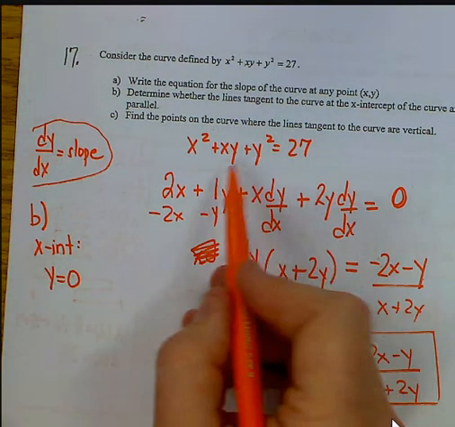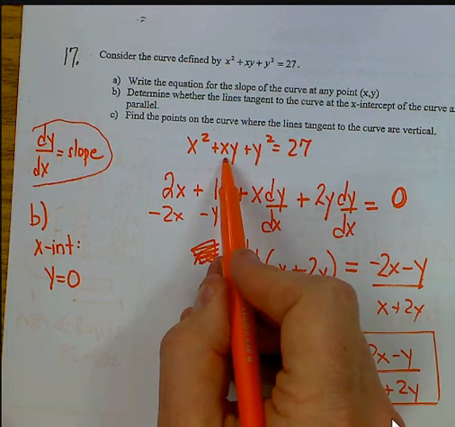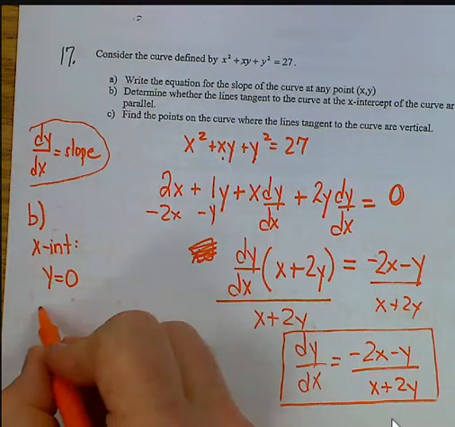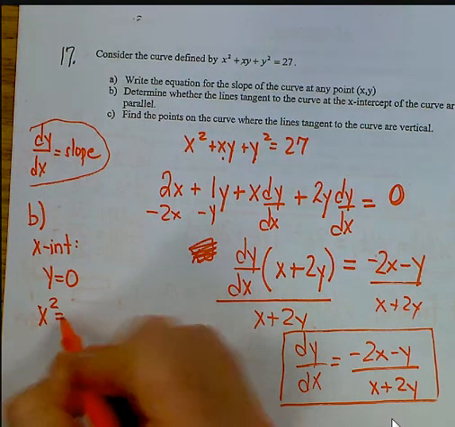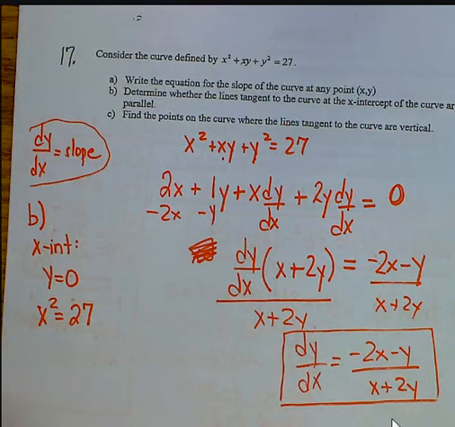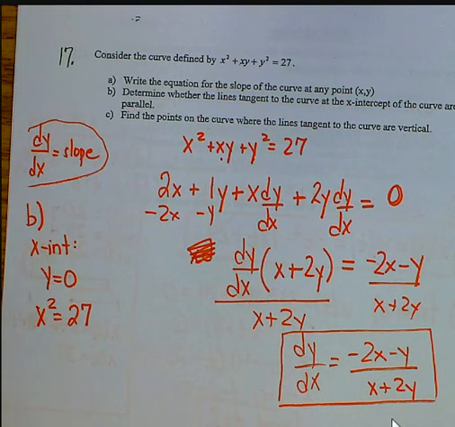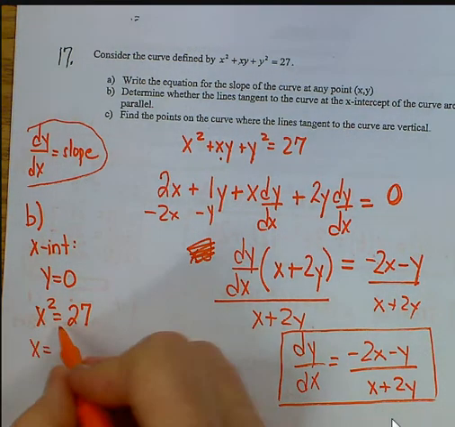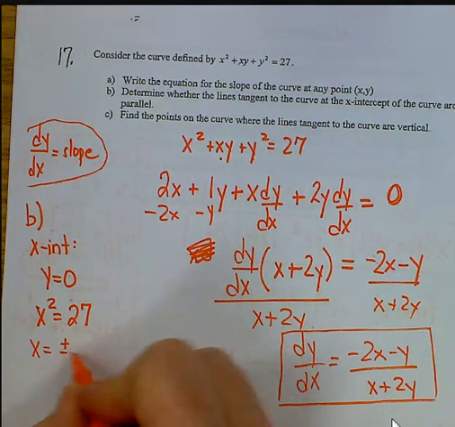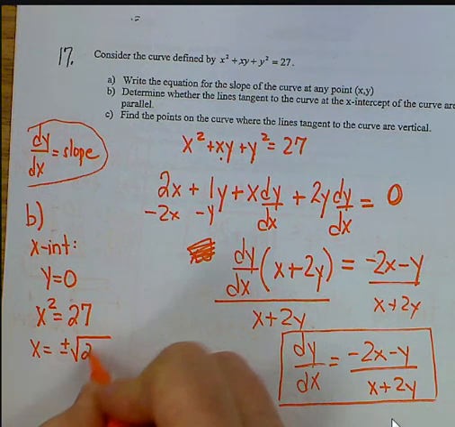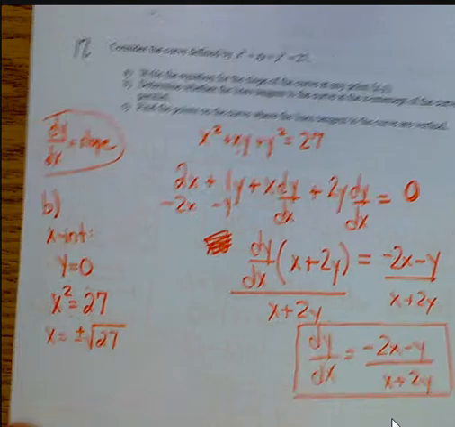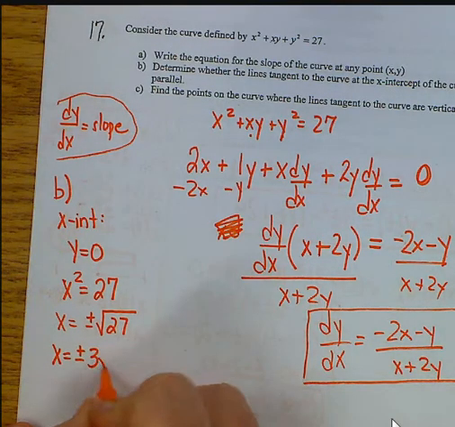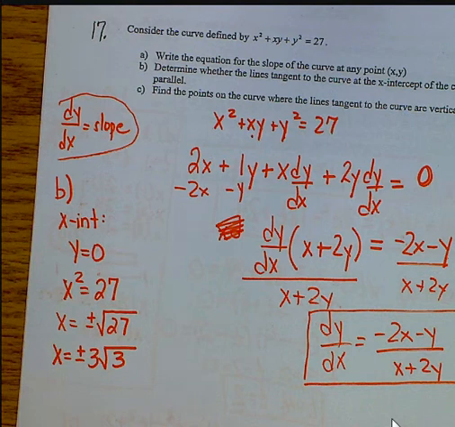Remember, here's my equation. If I let y equal 0, what's going to happen to this part? 0. What's going to happen to this part? So what am I only going to be left with? x squared has to equal 27. How do I get x? Square root. Now, here's the thing. If I have to take the square root as part of the solution, I have to put plus and minus. How can I simplify the square root of 27? Good. 9 times 3, which becomes 3 radical 3.